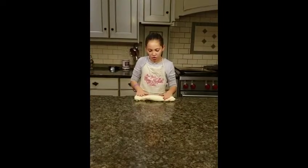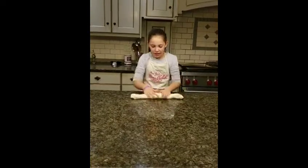So here's another style how to make the round challah. Draw out a big piece of this.